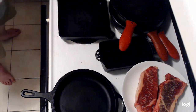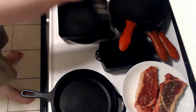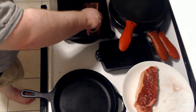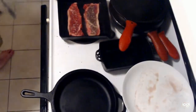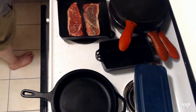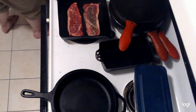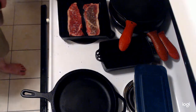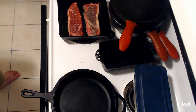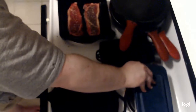That beautiful steak over there just needs some towel. Actually, we'll start with a dry pan on the steak. Set them in, and that sizzle is exactly what you want to hear. Oh man, it already smells amazing. So let it sit for a little bit. Just enjoy the smells. Enjoy the sound of that hiss.